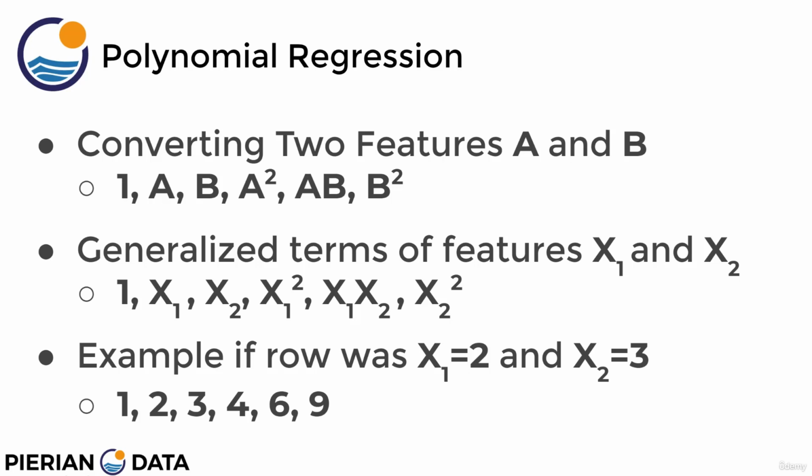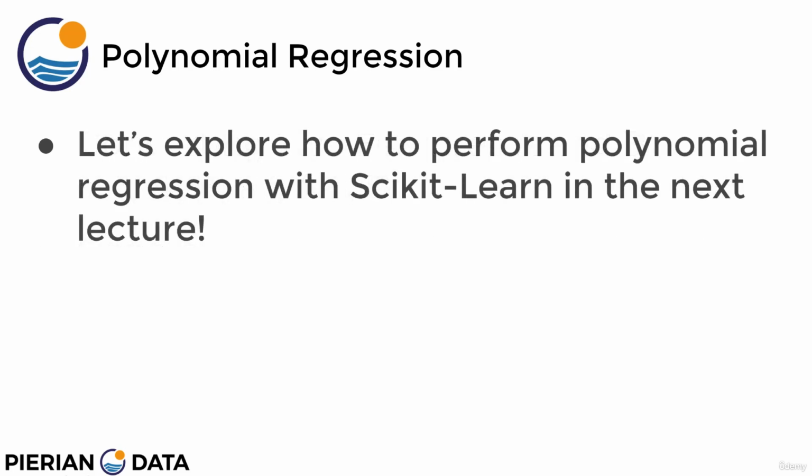And now hopefully we can figure out beta coefficients for all of these that actually grabs more signal from the data if there happens to be interaction term relationships or higher order relationships. Keep in mind, there's no guarantee that there are actually signals within interaction terms or higher order relationships, but you won't really know until you try. So let's explore how to perform polynomial regression with scikit-learn in the next series of lectures. I'll see you there.